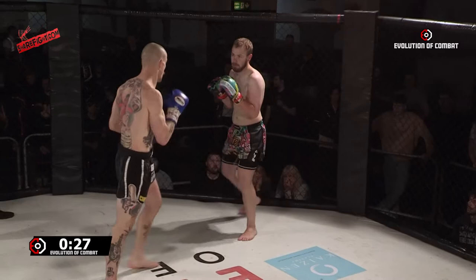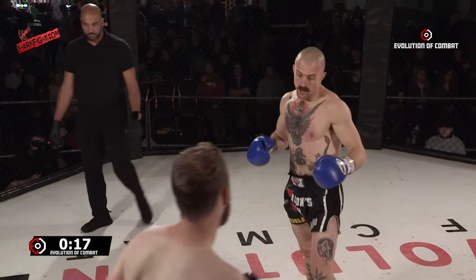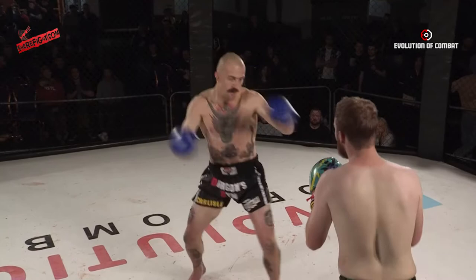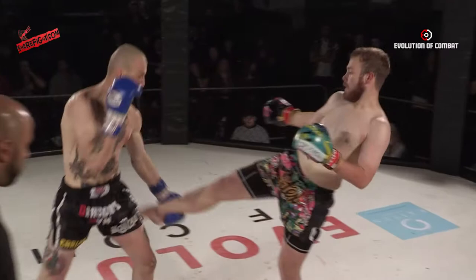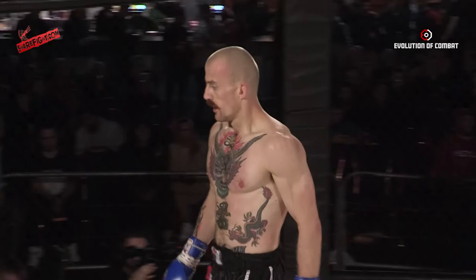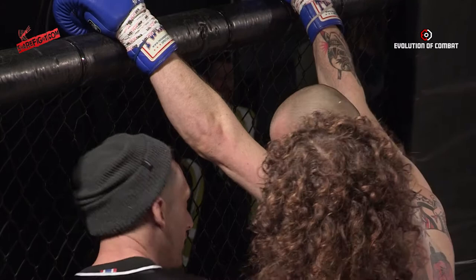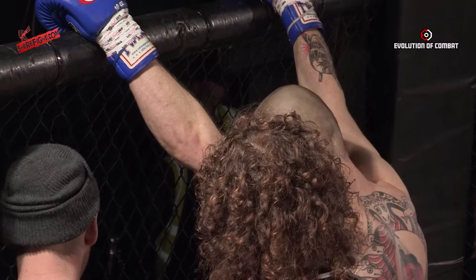Kenny's been using that inside thigh kick to step in close, but he's got to watch those body shots — they might not look like they hurt, but they can drop you if one gets through. Andrew throws with murderous intent. Kenny's spamming a bit more volume now. Beautiful kick there — Kenny shook his head as if to say nah-uh, and that just prompted Andrew to throw those kicks. That just pissed him off more. Kenny took all of those strikes and was still just shaking his head, looking like none of them got through.